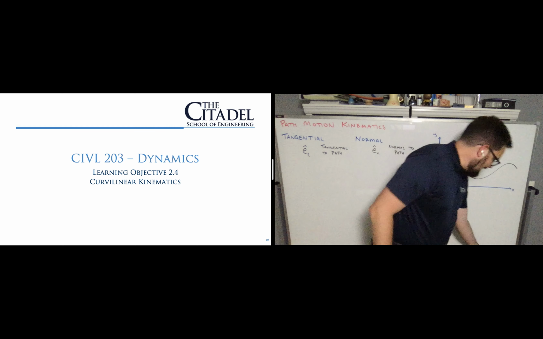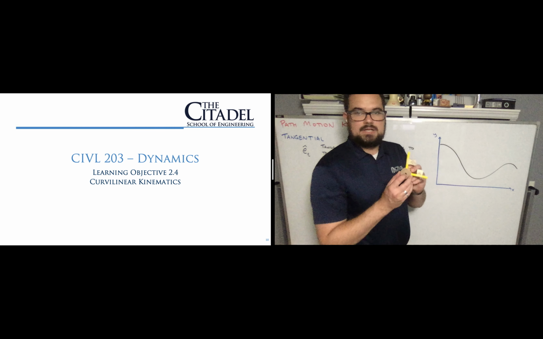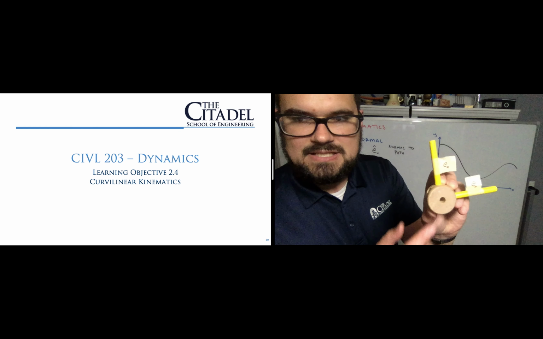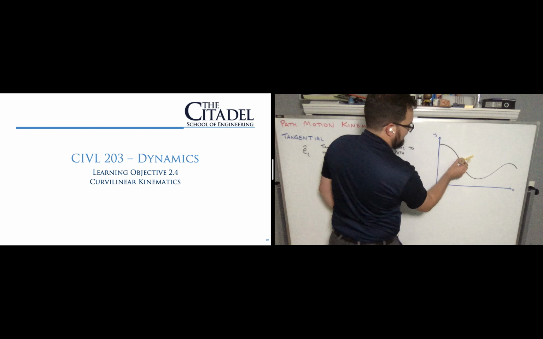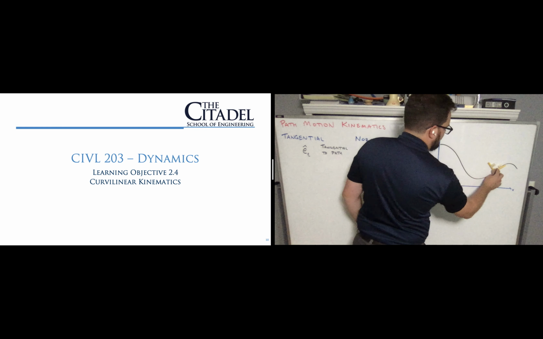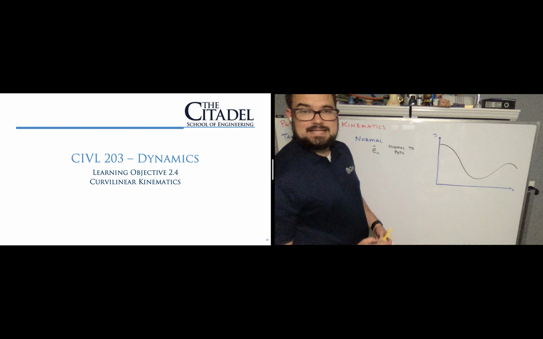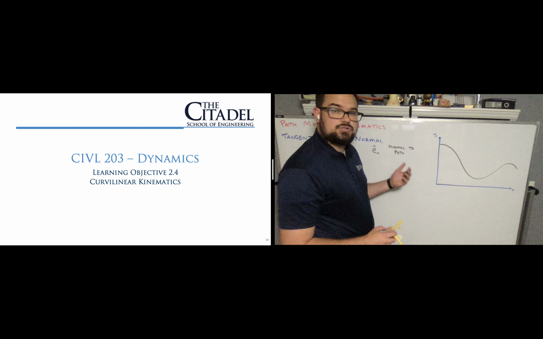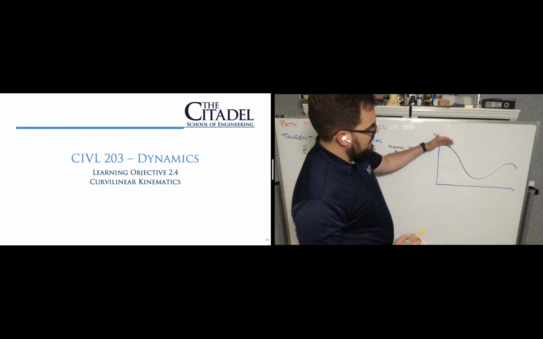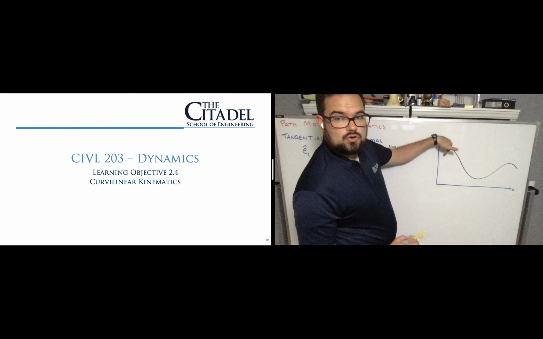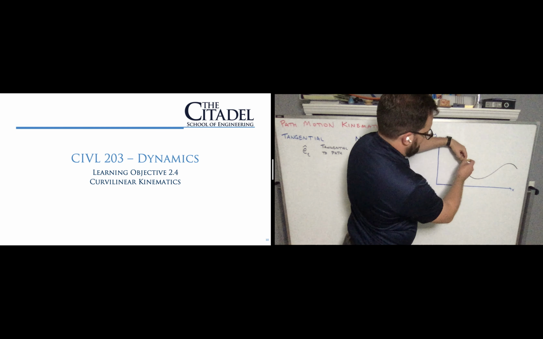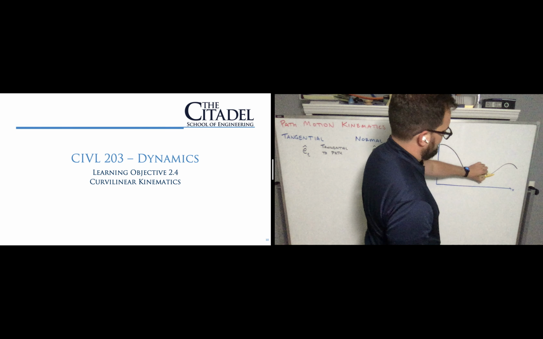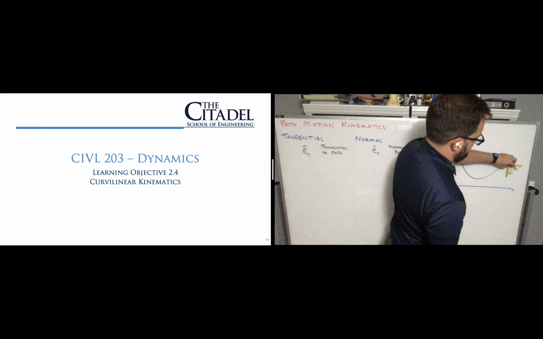If we think about it, I can have a little unit vector here. So this is my unit vector system, and you can see where I've got my tangential unit vector and my normal unit vector. But as we move along, it's going to behave like so. I'm going to have my tangential component and my normal component. Now I will say I didn't do that quite right, because the normal component we assume always points toward the center of curvature. So if we notice here, there's a curve, and the normal direction is going to be back toward the center. So it actually starts off something like this. Then when we hit that inflection point, the curvature would flip. And then another inflection point and the curvature would flip again.